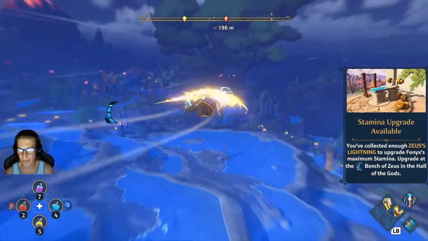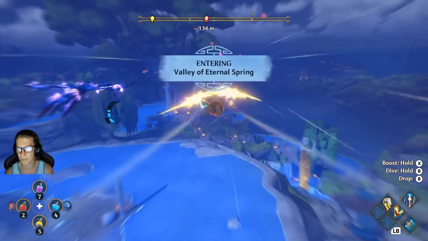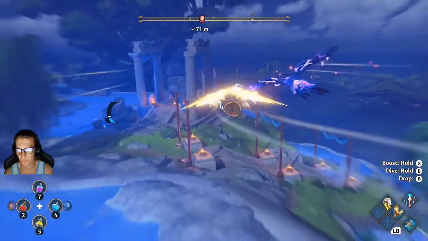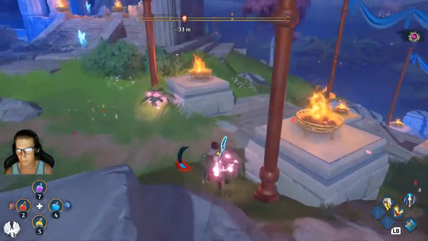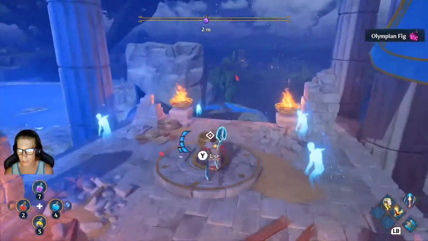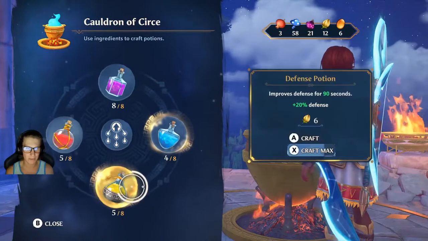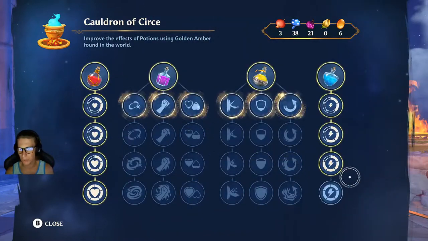All right, we're going to try and go on down, get our potions. Value of the Eternal Spring. We've got our old potions class with Professor Snape over here, for all my Harry Potter fans. All right, I'm just gonna hold down X to max craft. So we got some amber. So amber is what this is used for.